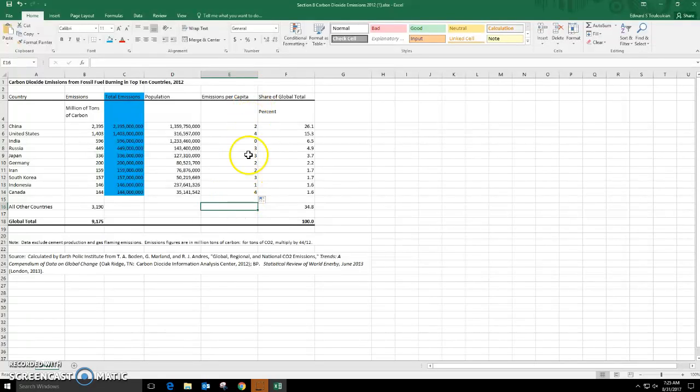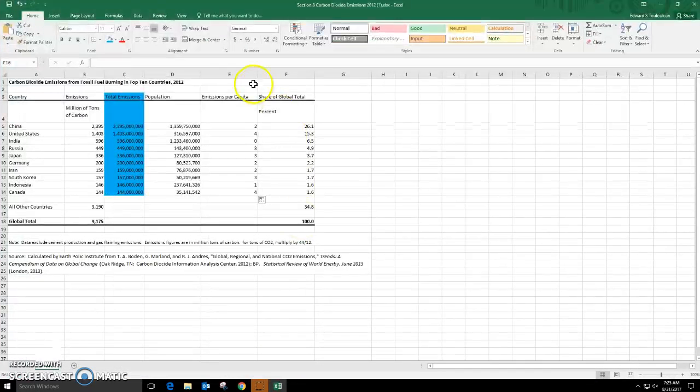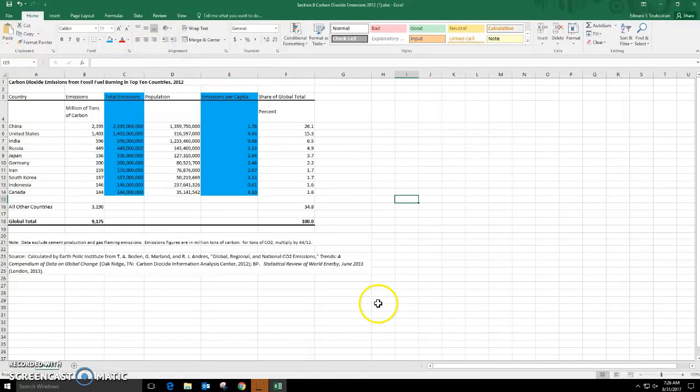One thing you'll notice is that these are rounded quite a bit. Go back to the assignment here. It wants to have 2 decimal places. So to do that, highlight your numbers. This will decrease or increase your decimal. This will decrease. Let's add a few decimals. If you add too many, you can always decrease them. Okay, so this isn't changing your numbers, it's changing how they get rounded. Right, so we did that. So let's go ahead and make that blue.